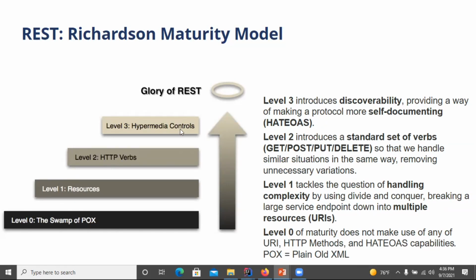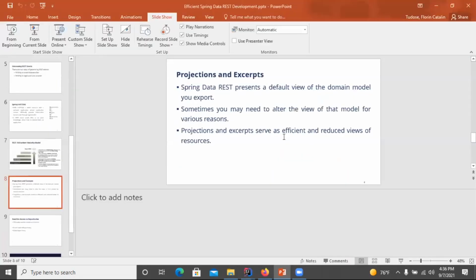That was good, but here we come to level 3 of the Richardson maturity model, about the self-documenting API. We may still do this, in the absence of those self-exposing repositories, through this HATEOAS. That was the idea.